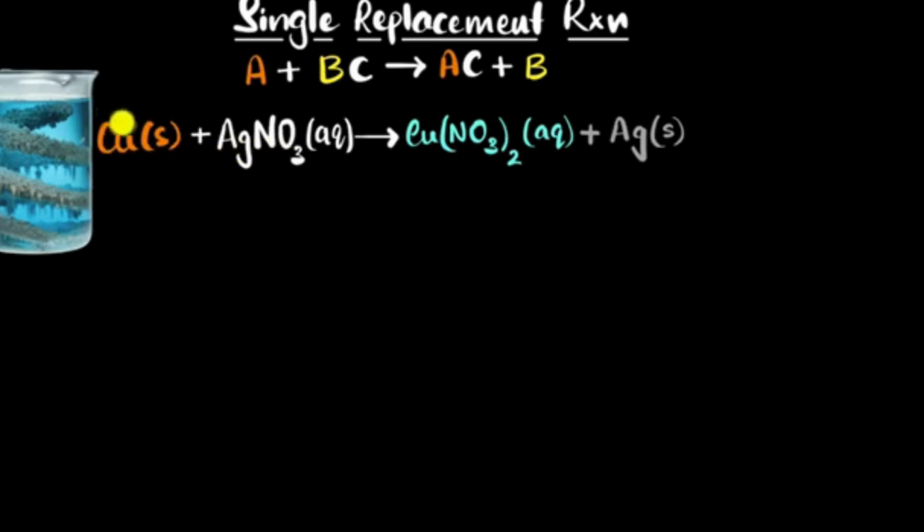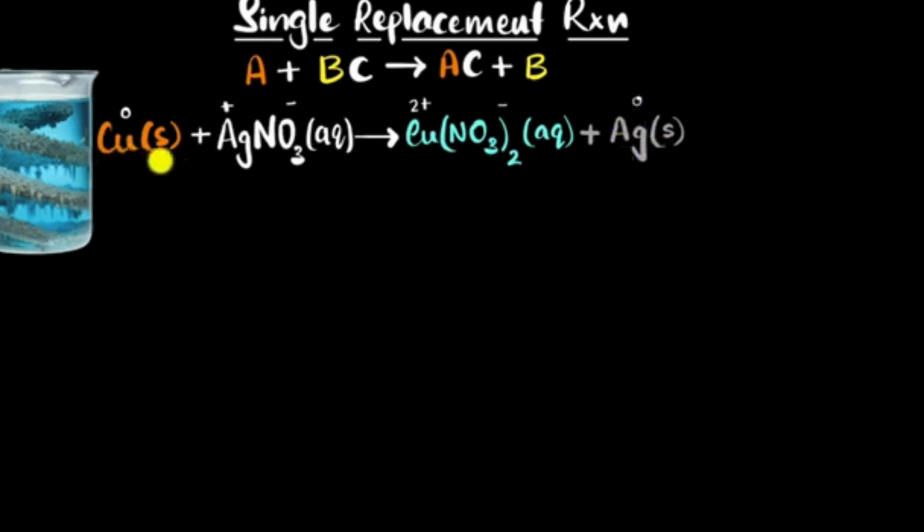So over here, the copper is neutral, so it has a 0 charge. When it comes to silver nitrate, remember, metals usually are the cations. So they have a positive charge. The nitrate would be having a negative charge. The whole nitrate, not just the oxygen, the whole nitrate has a negative charge, okay? But on the other side, copper becomes the cation. Of course, a small detail is copper cation over here has a 2+ charge. And that's why this is called the copper 2 nitrate, okay? But let's not worry about why that is the case. What matters is copper is the cation, nitrate is the anion. And of course, silver ends up becoming neutral over here. It's in the elemental form, so we'll have 0 charge.